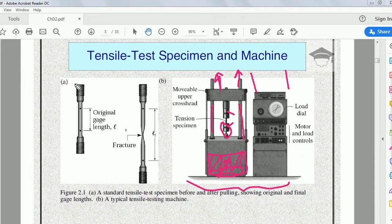On the left side you can see the test specimen. One end is mounted in the upper chuck and the lower part of the specimen is mounted in the lower chuck. This lower part is fixed, while the upper part moves upward along with the cross head, causing the specimen to elongate.